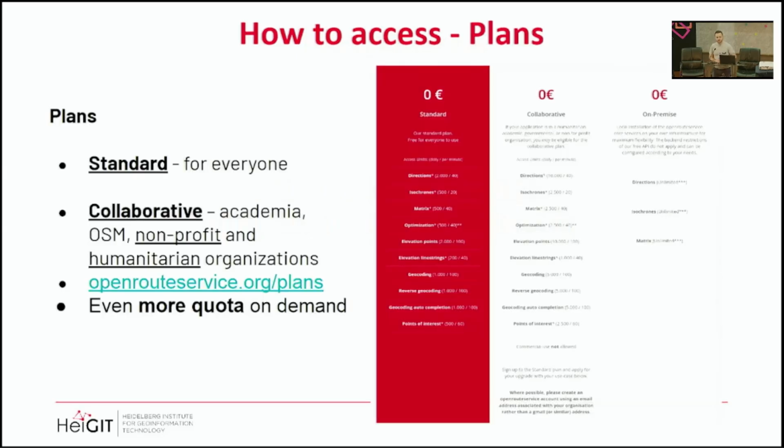These are our plans just to show you. There's absolutely zero cost in it, and that's on purpose, because we believe that free access is very important. If you need more than the collaborative plan offers you at some point, just let us know, write us an email, write me an email, and we can always give you more quota on top.